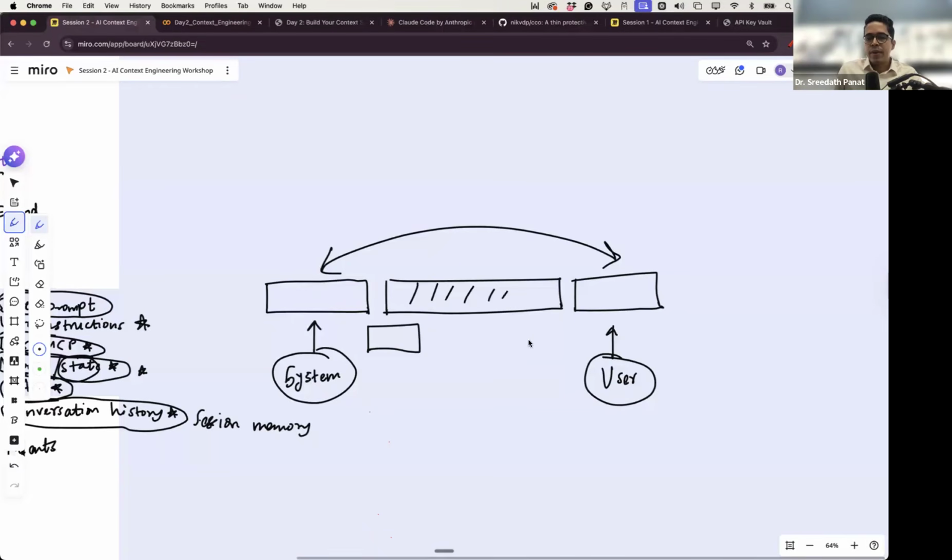In the lost in the middle effect, what happens is the most prominence given by the LLM is to the starting and ending of the context window. Whatever is there in the middle of the context window, there is a slight lost in the middle effect whenever the context window size is bigger, right? So if an LLM has 1 million or 2 million as the context window size, try to keep the actual context length as 50K to 100K tokens.